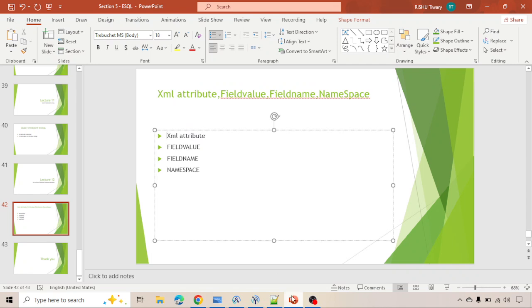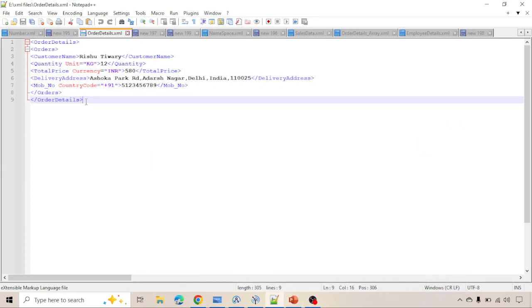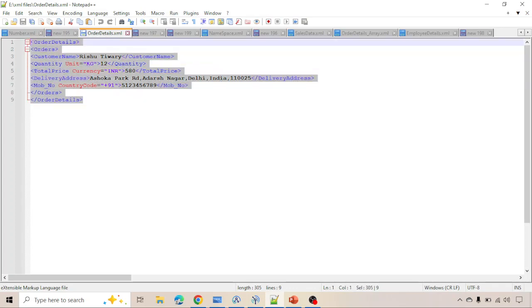So an XML attribute gives more information about the XML and helps us elaborate things. In a simple way I can say that it beautifies the XML. If there is an XML and you want to provide more information for a field, then we can provide that information with the help of XML attributes. Okay. So how can we write the XML attribute? That's what you first need to understand.